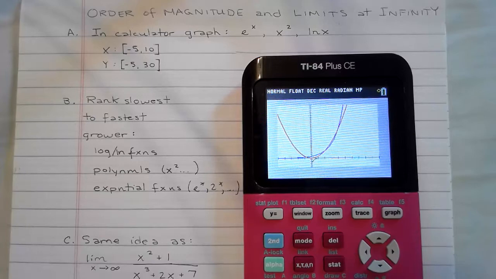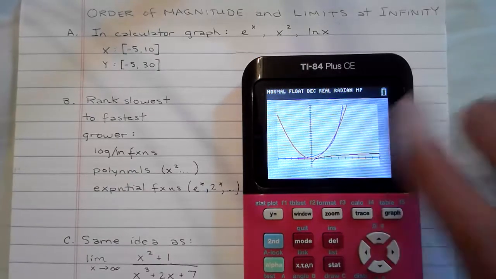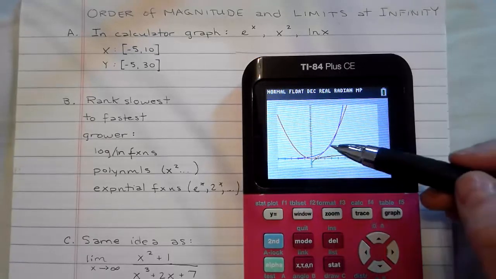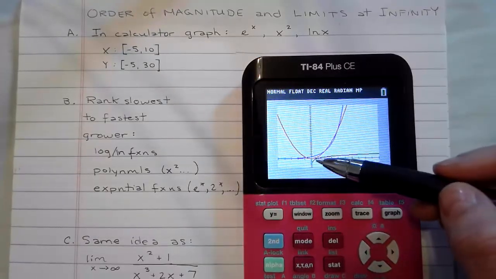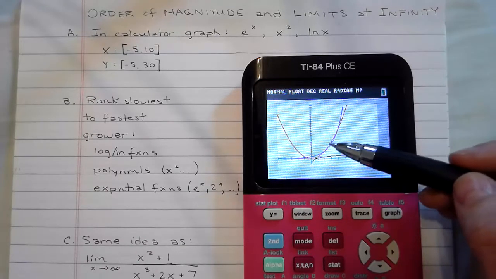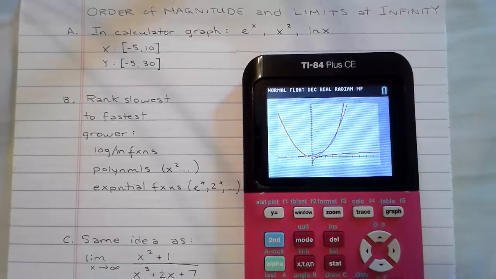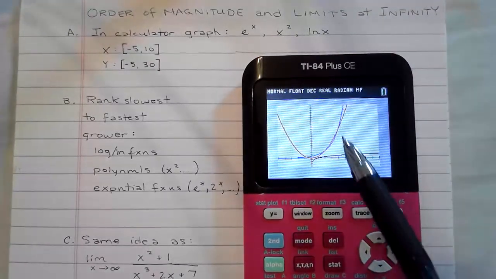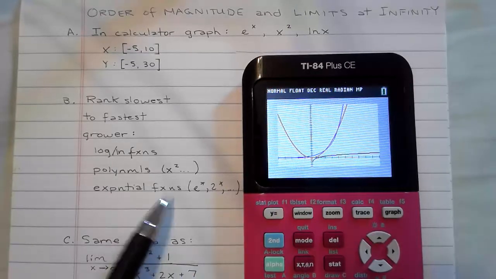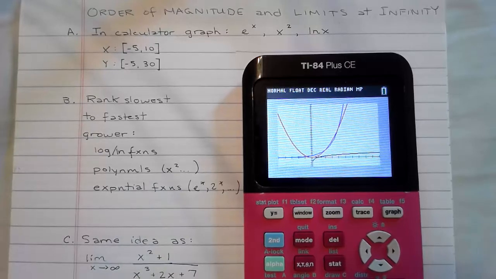And if you look here, I'm going to ignore this natural log function, but before we get way out on big x's, you'll see for a brief period of time, this red function is bigger. Those values seem to be growing faster, but then eventually the exponential function takes it over. That's why in the middle we see a bit of crisscross, but overall out at infinity, the exponential functions will always eventually overtake those polynomial functions.